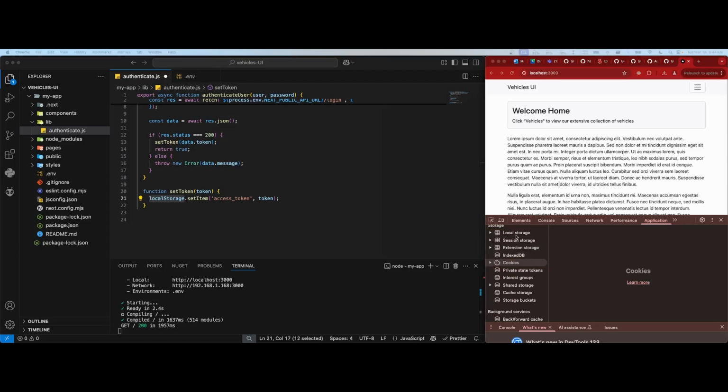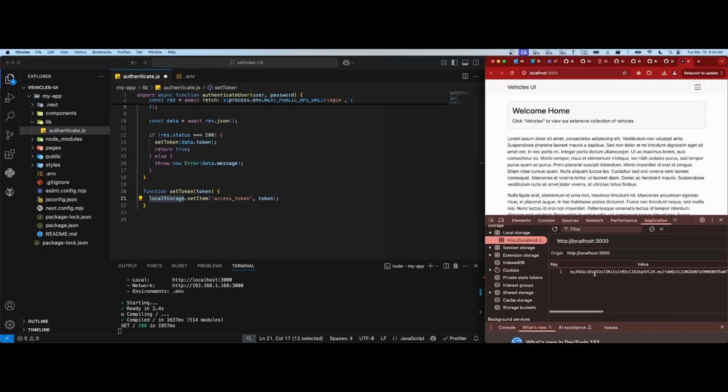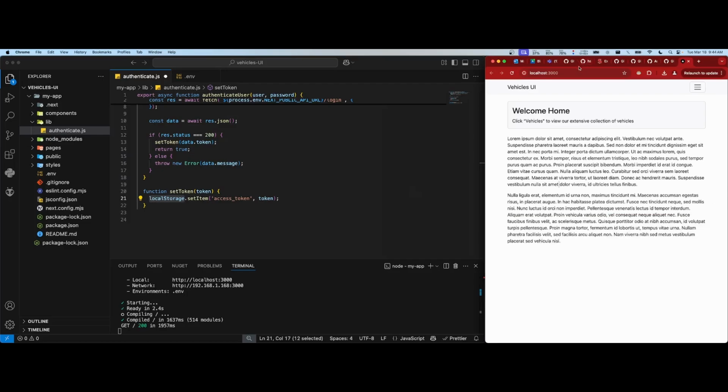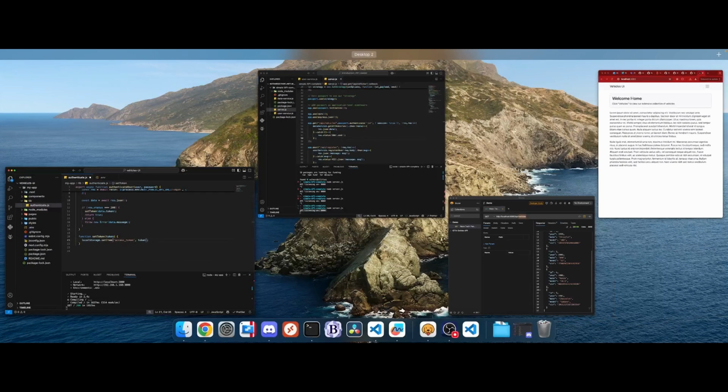And we have this thing called local storage. Local storage can hold values, information that the server wants us to hold. And in here, we're going to hold the token. So this is where I'm saying, on the client side of our browser, save the access token so that I can use it later to authenticate with the API.